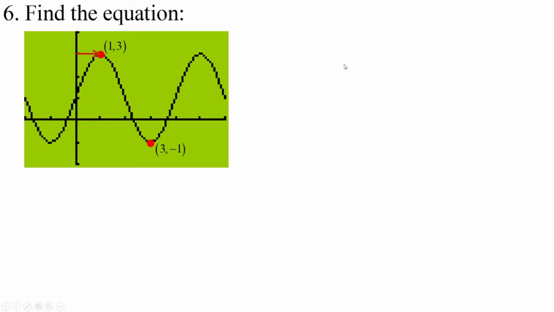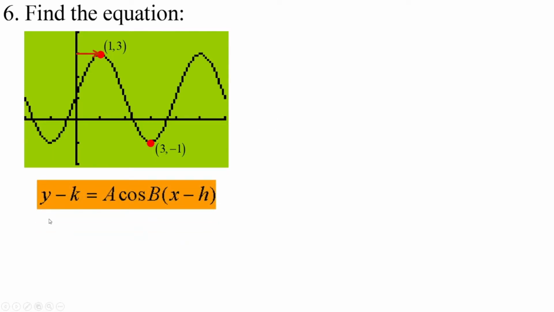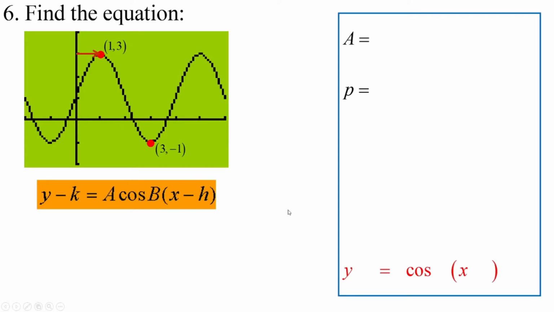So, do you see that we can clearly see if this were a cosine curve, it would have been horizontally translated 1 unit to the right. So anytime I'm asked to do the graph of a sine wave, I tend to use cosine because I know that y minus my vertical translation k equals a, the absolute value of my amplitude, times cosine of b times the quantity x minus h. All right. So let's find our parts right here. Now, again, I use this all the time for these type of problems.